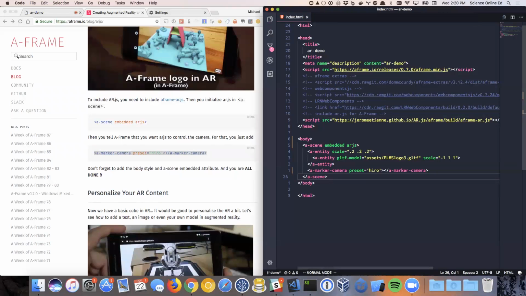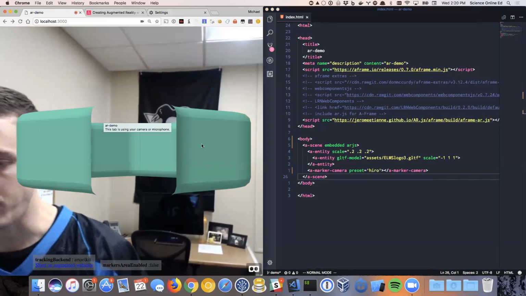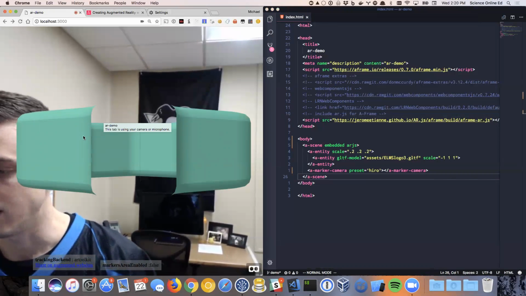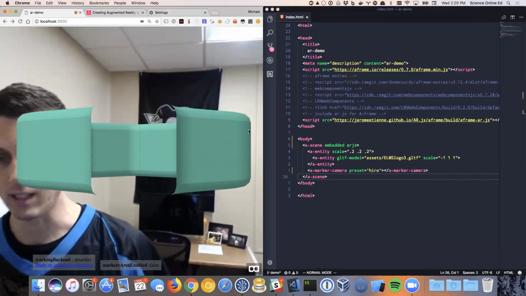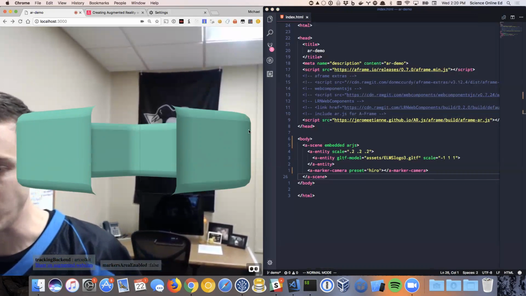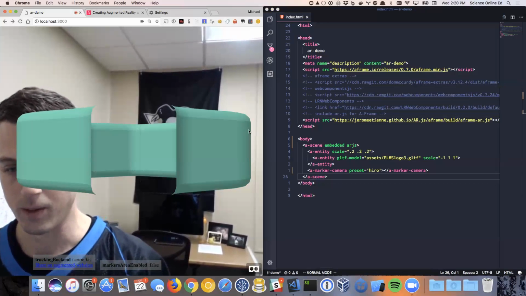So that's the marker that it's going to look for. As soon as we load it up, it's going to place that logo that we brought in. It's a GLTF file. And it just put it right there on the scene. So already we can see that we do have some augmented reality here, which is cool.